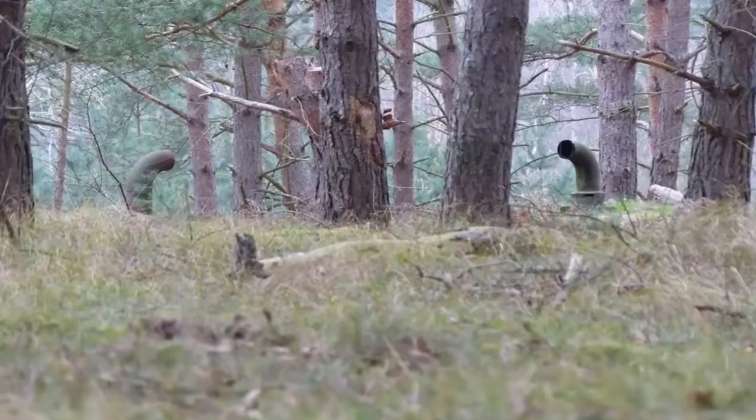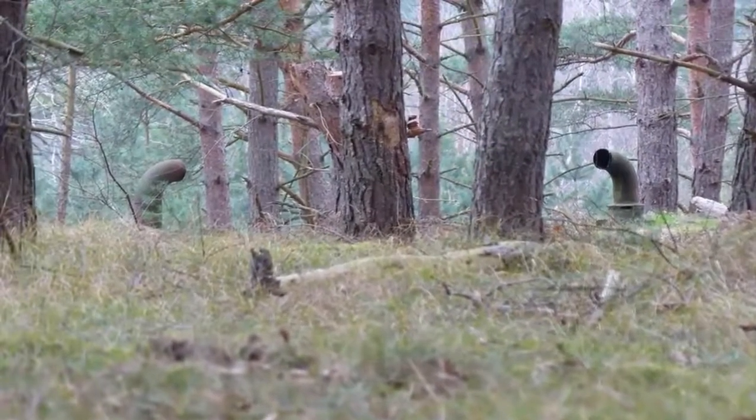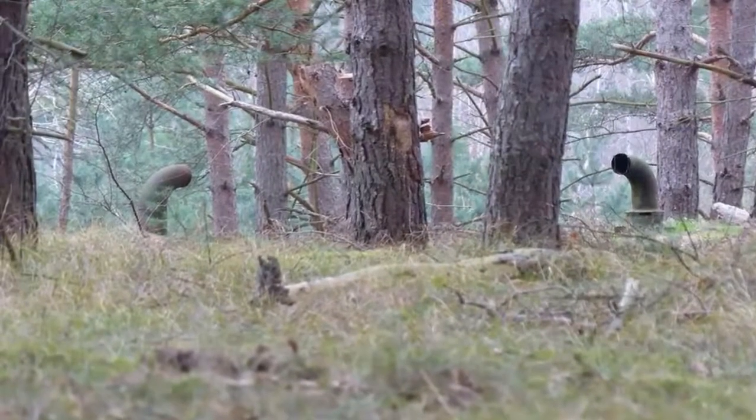Two men in Germany were out exploring the fields when they found two pipes sticking up from the ground in the middle of nowhere. What they discovered is nothing short of amazing. This is one of our favorite stories of urban exploration. Their story and what they found is simply fascinating.